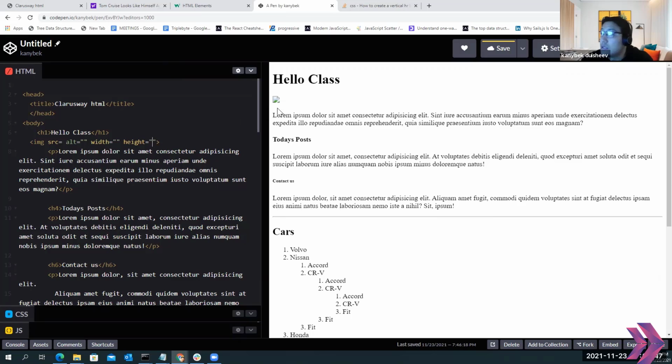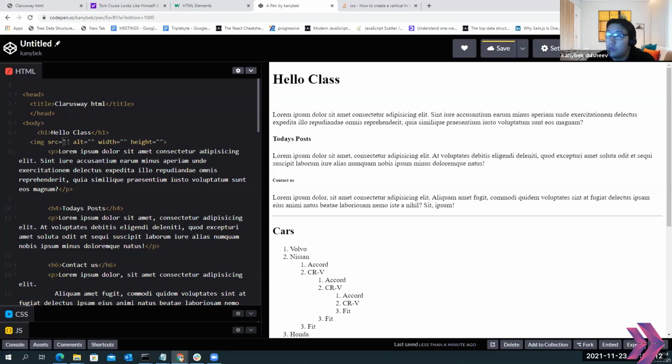So now the image is created over here, but without any clear content. We have these attributes: height and width for changing its dimensions, and then alt, and then src. The src, as I said, is the source. It's a kind of string, so anything between these quotes is going to be our source.